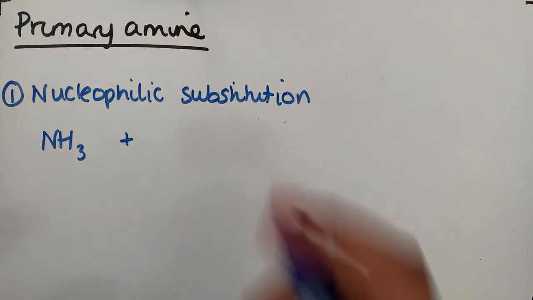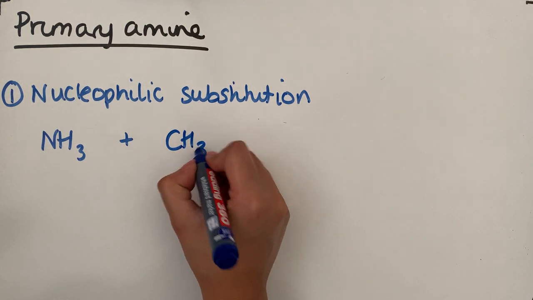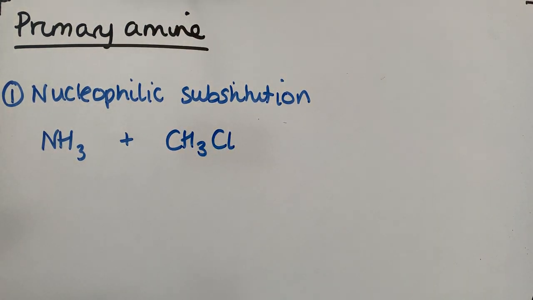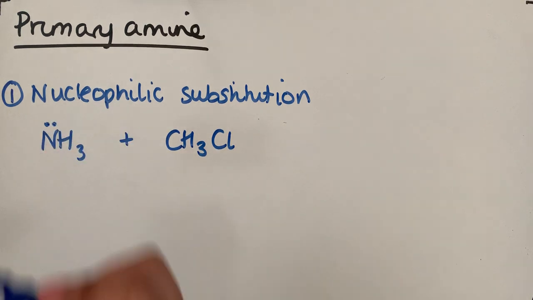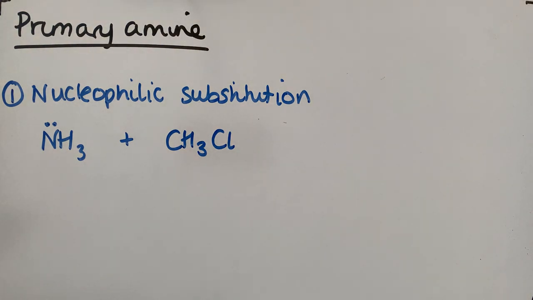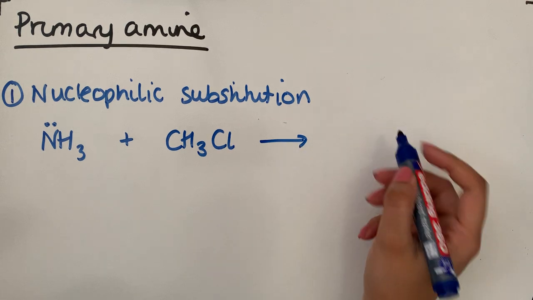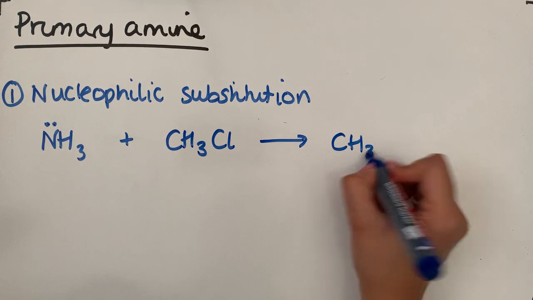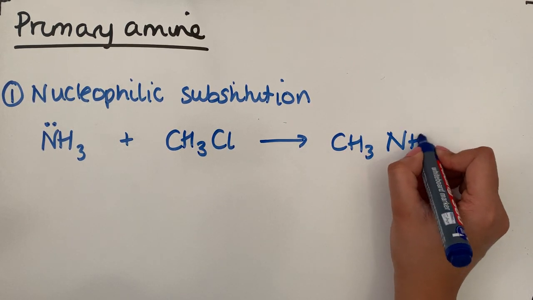I'm just going to go for the simplest one I can think of, which is chloromethane. The reason why this can undergo nucleophilic substitution is because our ammonia has a nitrogen with a lone pair. The definition of a nucleophile is an electron pair donator, so therefore our ammonia can act as a very good nucleophile, and it can substitute the chloride in our chloromethane, and it will give us this salt over here, like that.